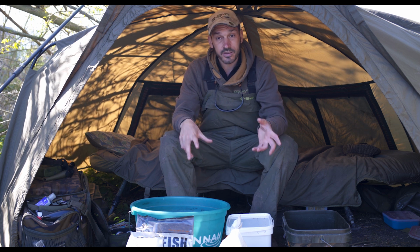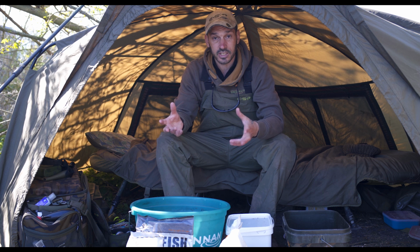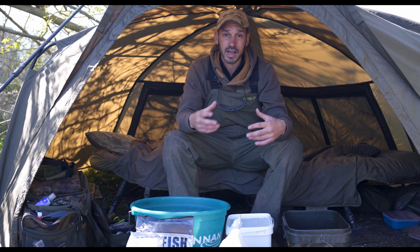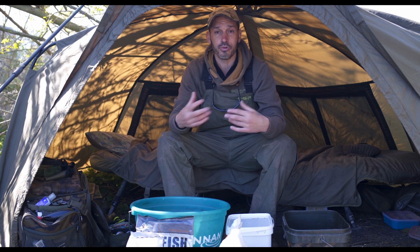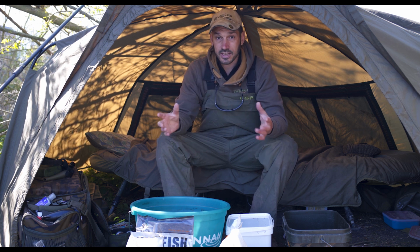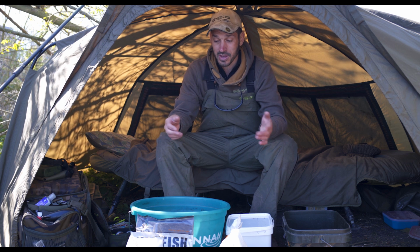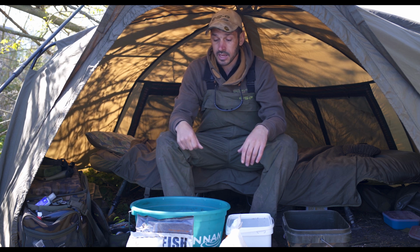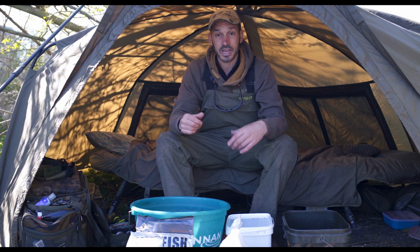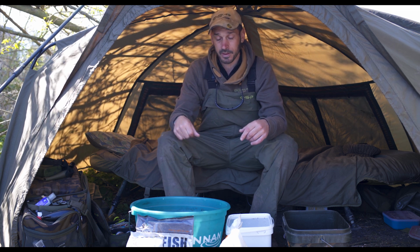So the idea is I'm going to mix up a ground bait mix, which is going to attract the fish into the area, and then I'm going to have maggot out there. I don't want to put any hemp in it or other particles and get them preoccupied. So that's my theory. Whether it'll work or not we're yet to find out, but I'm just going to walk you through my mix and what I'm using, and the key aspects that I think are important, especially when fishing for big pit bream.